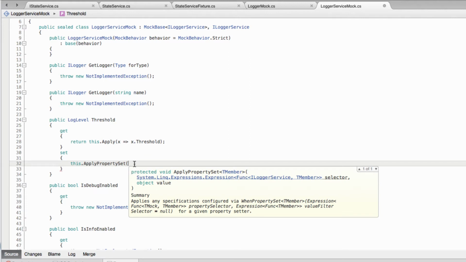So in order to be able to do validation against the arguments passed into the property setter, we have this separate apply property set overload. And similarly, when you're setting up expectations, you say when property set rather than just when.